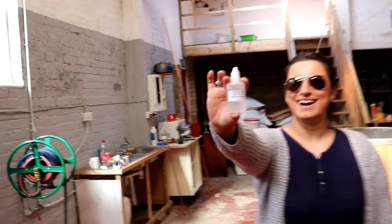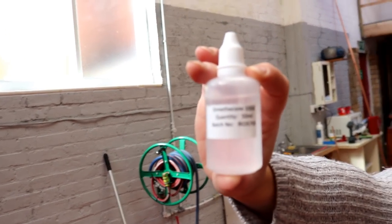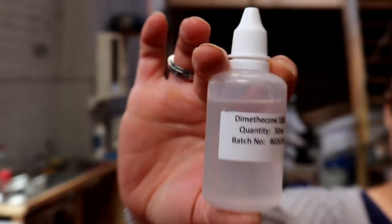Here she is, striking the pose. Dimethicone 1000. That's one of the ingredients that we require for softening the rubber.